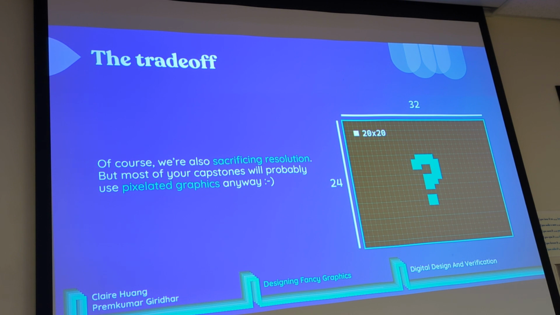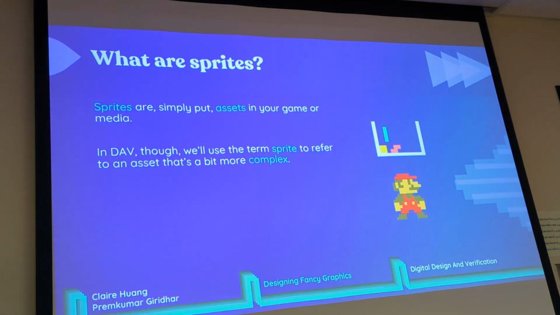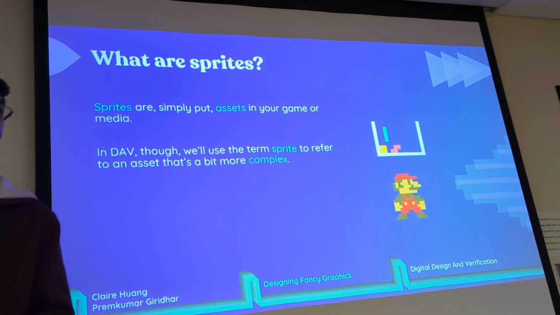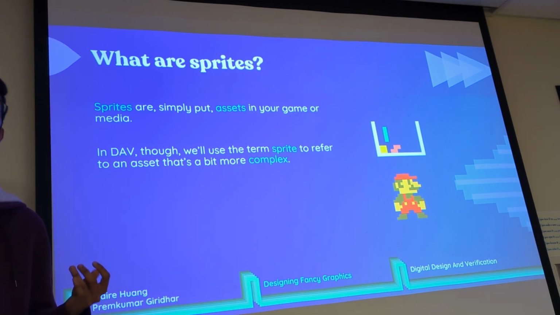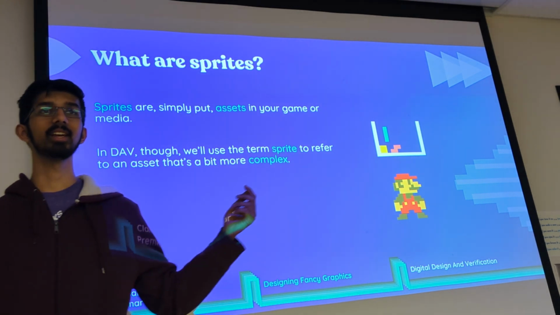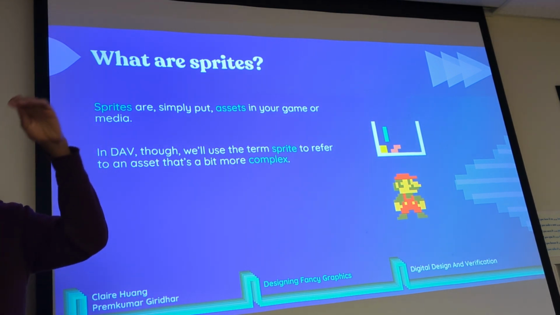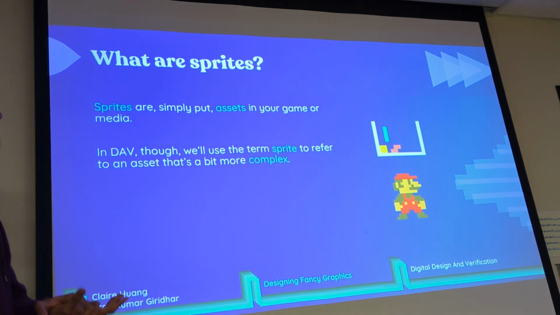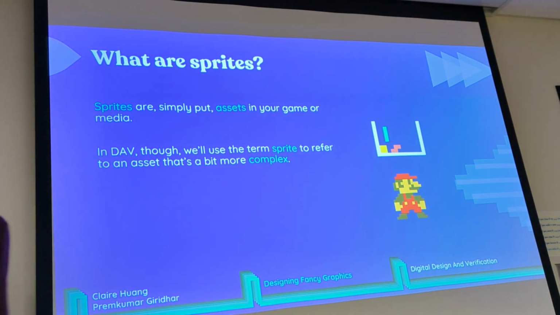All right. Now that we've gone over blocking and pixelated graphics, we're going to talk about sprites. For a lot of your capstones, you will have small, reusable graphical elements. These are basically what sprites are. Any graphical element that's a little more complex and that you can reuse in multiple places, or otherwise control all in one piece, is a sprite. Some examples are this drawing of Mario or the Tetris pieces up in the corner.